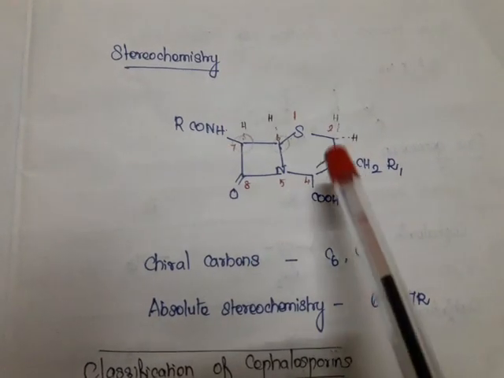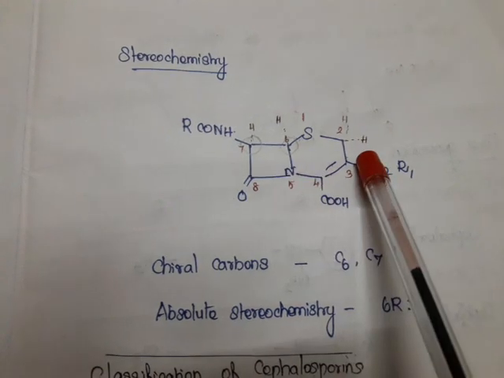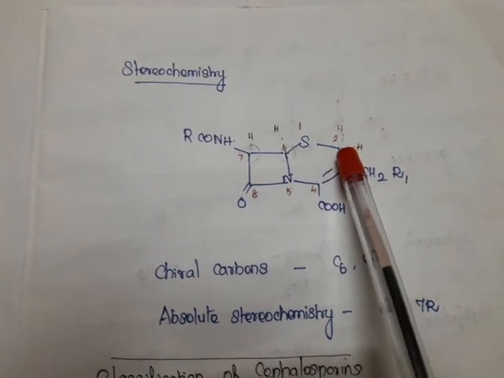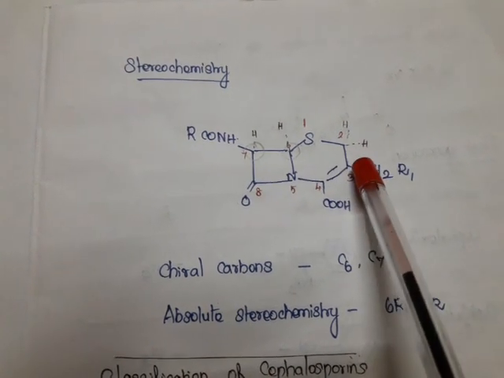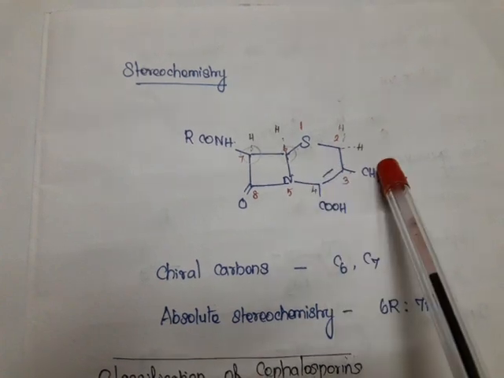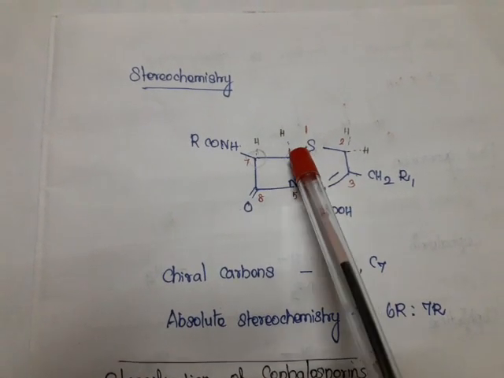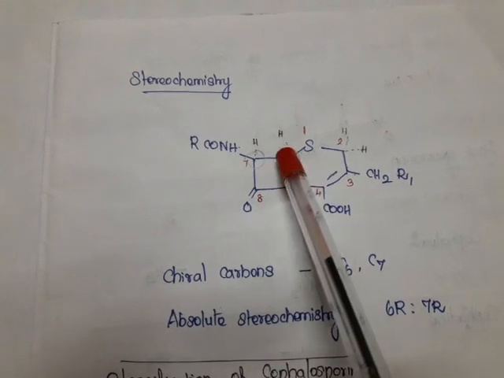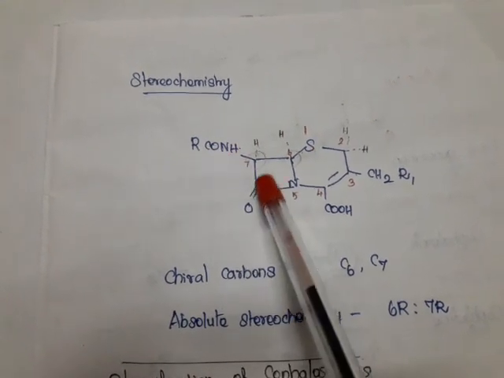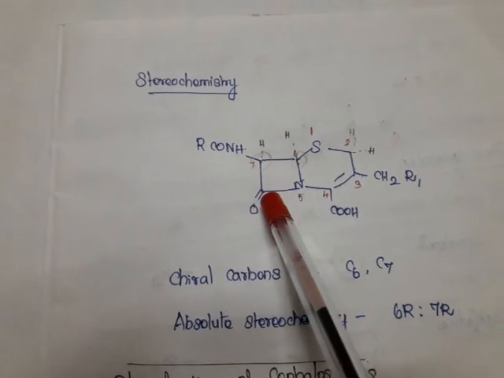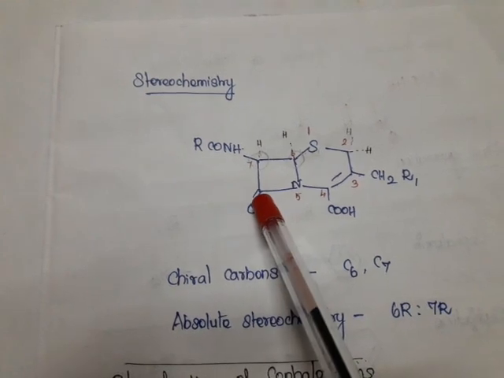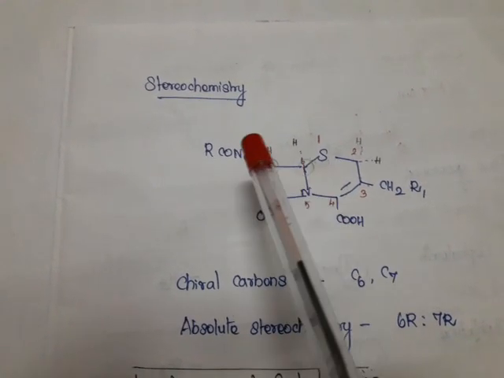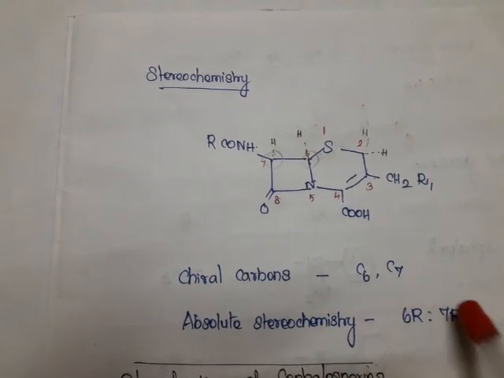Now we'll see the stereochemistry of cephalosporin. For stereochemistry we need chiral carbons. Position one has no carbon; position two has carbon but two identical hydrogens — not chiral. Positions three and four are connected by a double bond — not chiral. Position five has nitrogen. Position six has four different groups attached — that's why it is a chiral carbon. Similarly, position seven is connected with four different groups including H — also a chiral carbon. Position eight is connected to oxygen by a double bond, so not chiral. Only the sixth and seventh carbons are chiral, giving absolute stereochemistry of 6R and 7R.